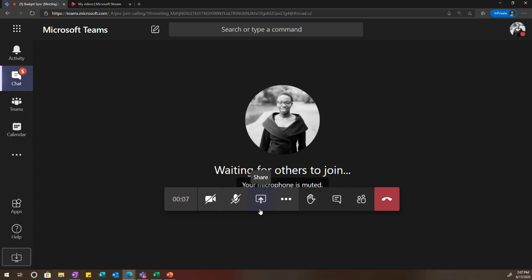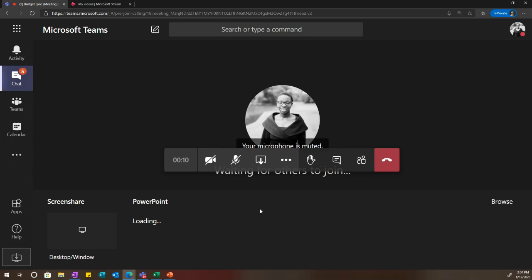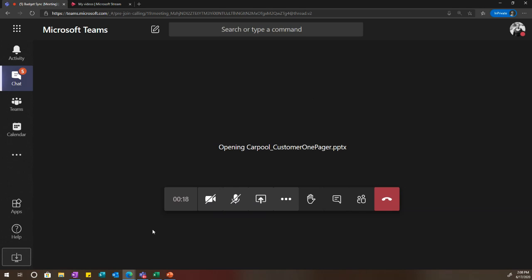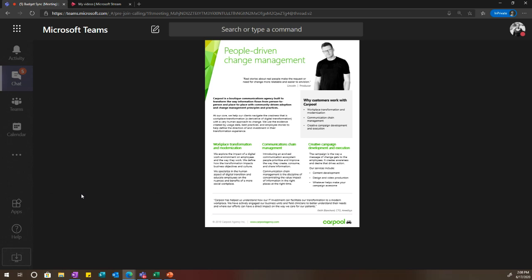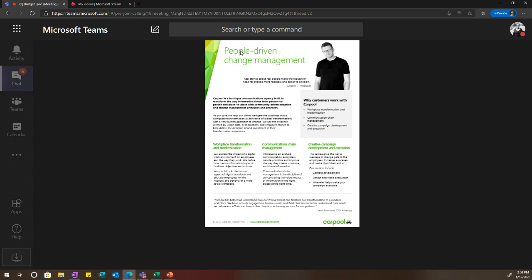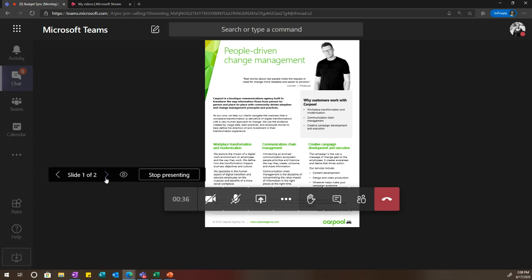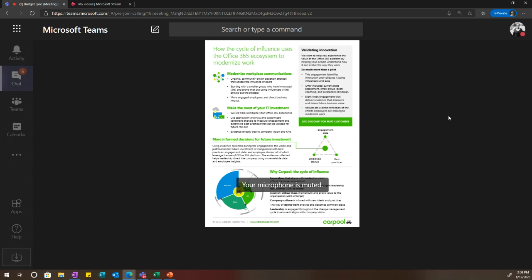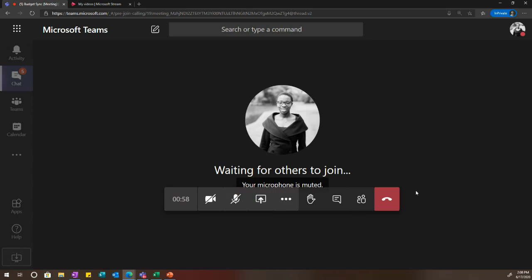All right, so here the arrow is going to signify share. If I click on that, it will ask me whether I want to share PowerPoints instead, or share my desktop. Let's say a PowerPoint, because I'm already sharing my desktop with you for this presentation. If I share the PowerPoint, all it will do is share the PowerPoint and not exactly my screen per se. If I go to the next one and click slide and move forward, I can see different advancements of the slide. Sharing your screen this way allows you to view it at your own individual pace. I can stop presenting as well. So now we're done presenting.